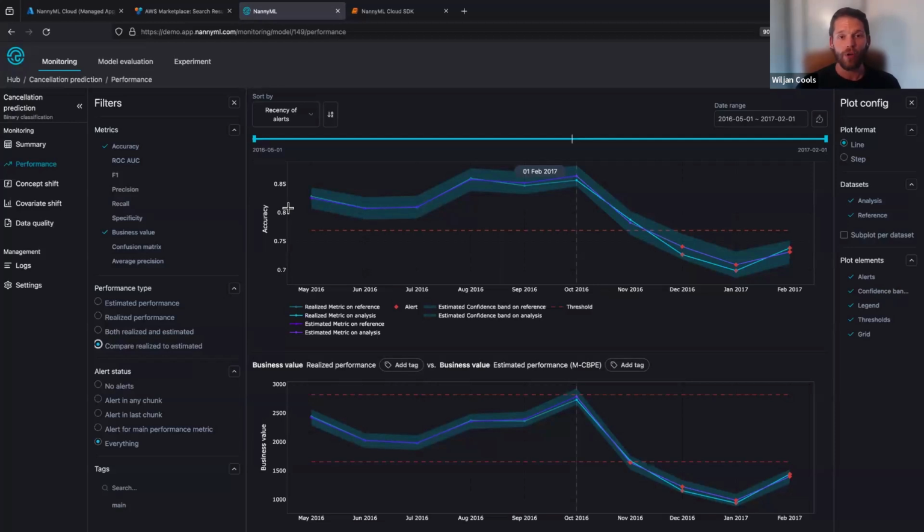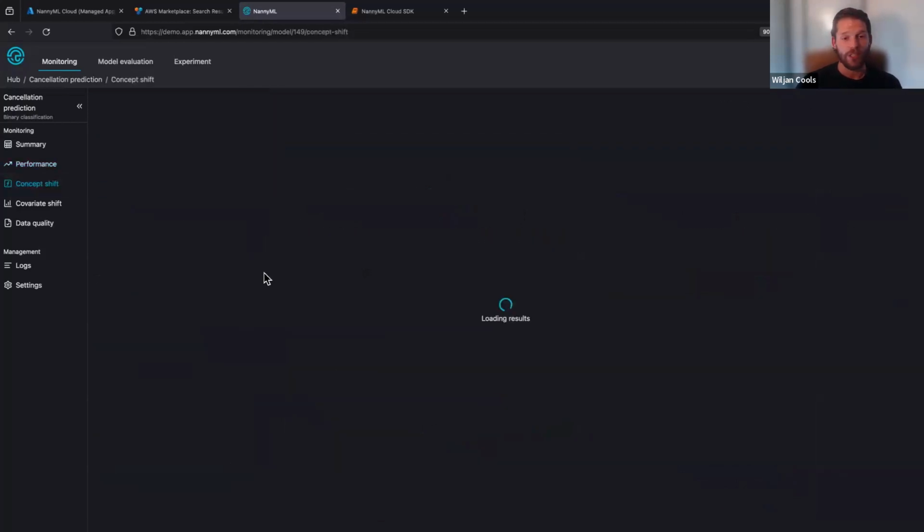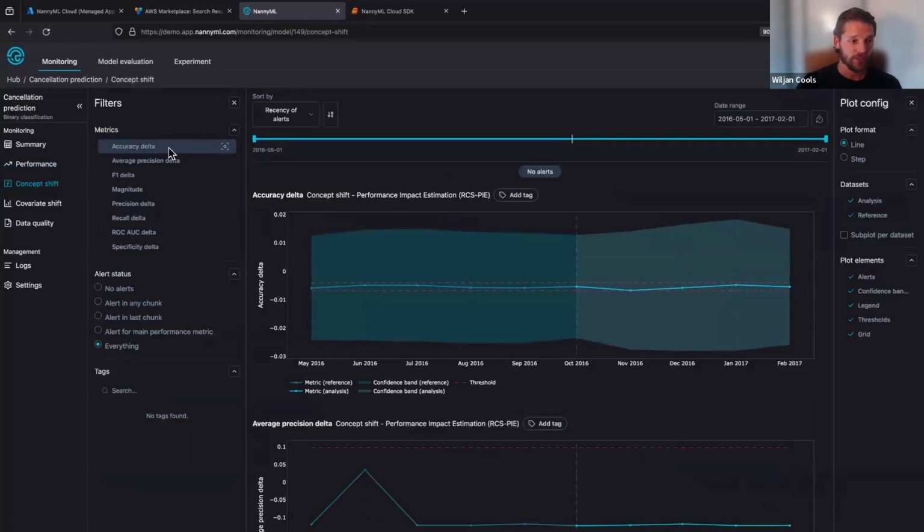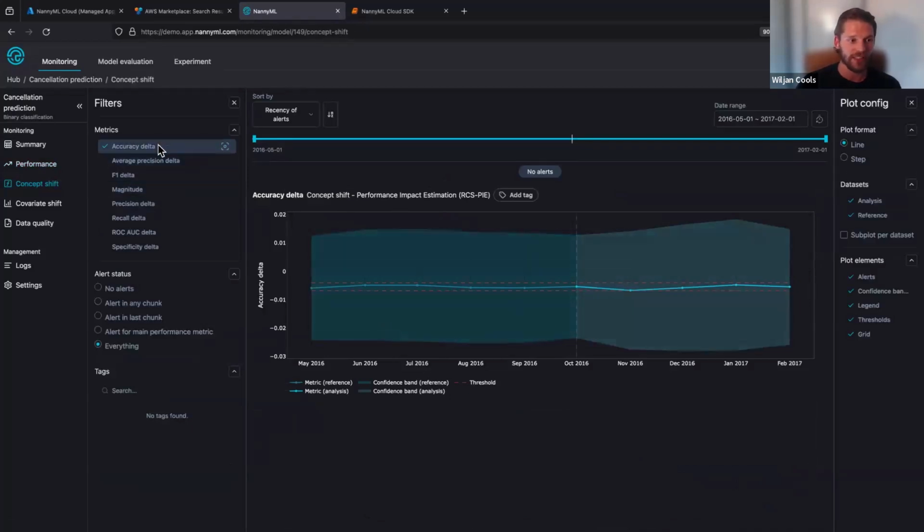And since right now we also have some target data available, what we can do is we can, for instance, go and look at concept shifts. And concept shift is expressed as an accuracy delta. So it's answering the question, what is the impact of potential concept shift on the performance? And here we can see that during the testing phase, the concept is fairly stable. And in production as well, it kind of follows the same stability. So we can already rule out that one of the root causes for the model deterioration is concept shift.